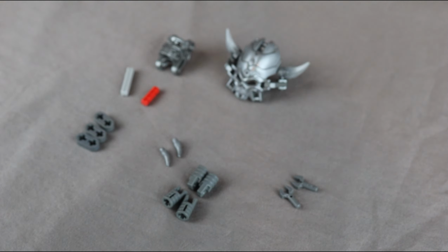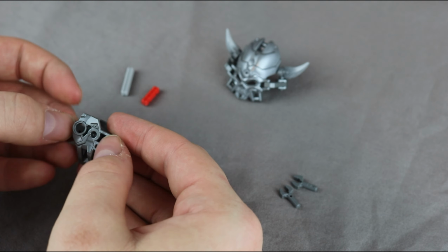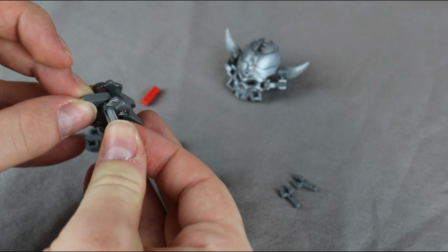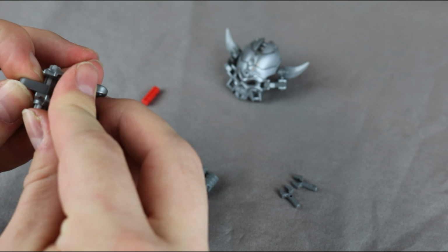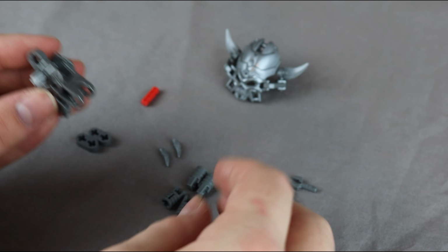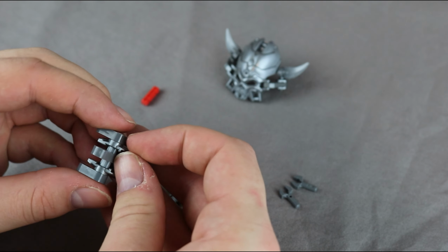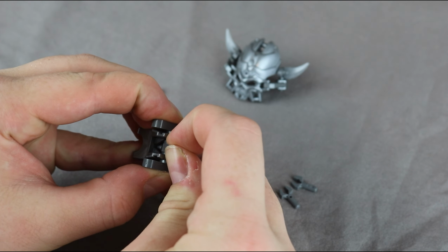We're going to move on. We're going to take this Bionicle Reboot head. This part's going to be kind of weird. We're going to put this plate in here. We're going to put this axle through here and through the plate at the same time. But that plate's going to be the only one in there, and it's going to be about halfway through. I'm trying to do this without modifying pieces in any way, just to be more legitimate. I understand that I could do that. I just don't want to. Take those plates and put them on the side of the head like that. Make sure that's adjusted right.